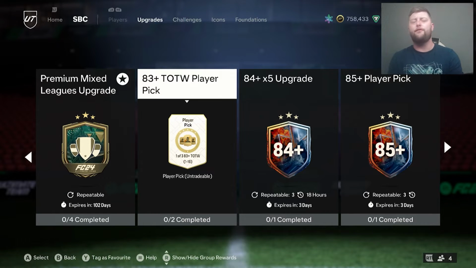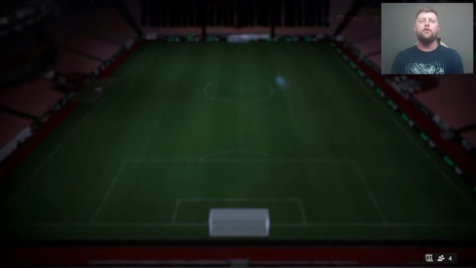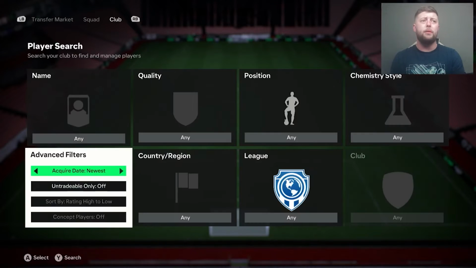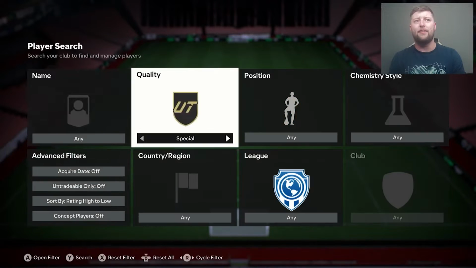More famously, the 83 Team of the Week pick is what a lot of people do, but we do now have the 84 times 5 from a few days ago and the 85 pick. The 85 pick is just going to be an 84 rated team, so that is going to be absolutely perfect. You can do them 3 times a day. Naturally, we want to try and get that done.